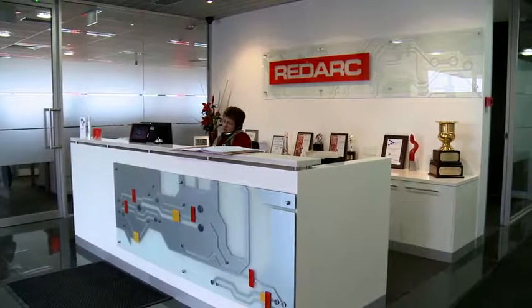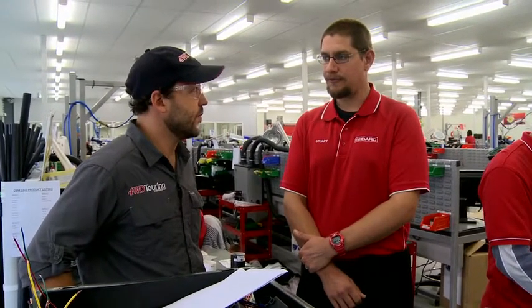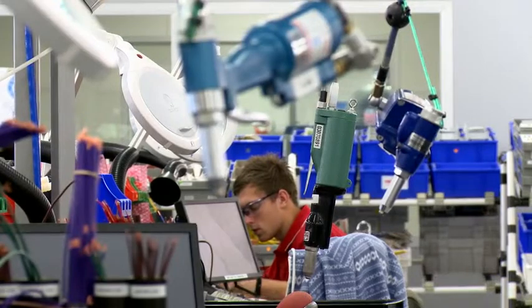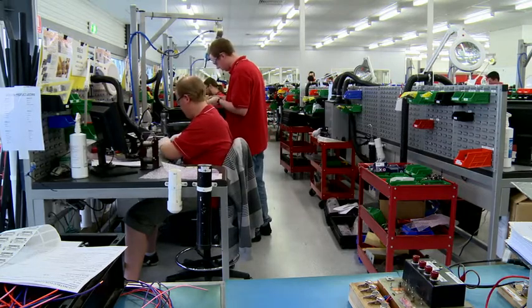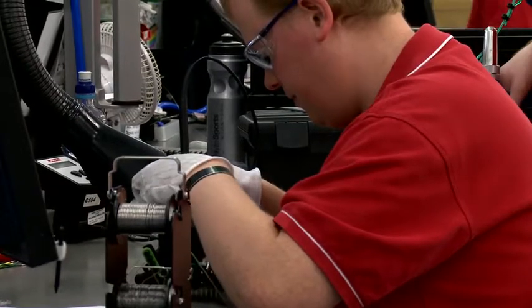What's exciting now? What's happening in terms of new products — where do you guys see the future? Well, probably the biggest things we're working on right now are to do with vehicle charging systems. Manufacturers are building vehicles that are more efficient and more powerful, but for that they also reduce the ability of the vehicle to charge dual battery systems and the like. So we're heavily focused on developing systems that can work with the vehicle to make sure people can still charge their batteries properly and take everything they want with them.